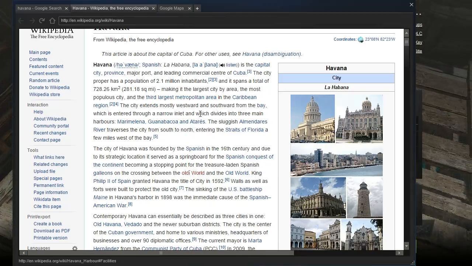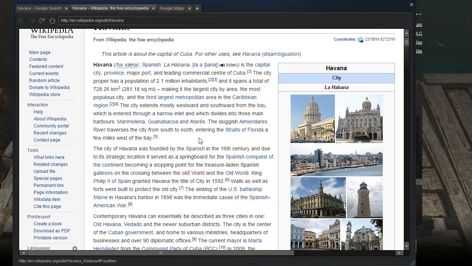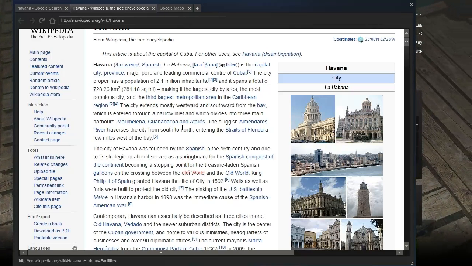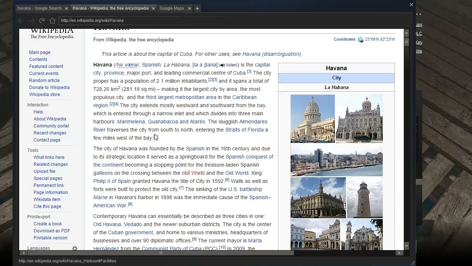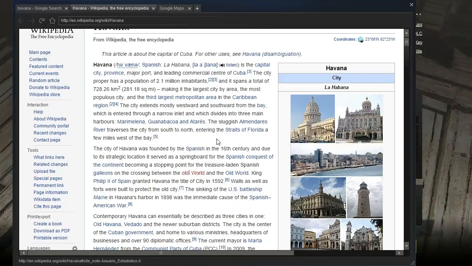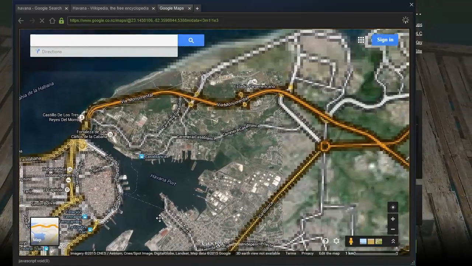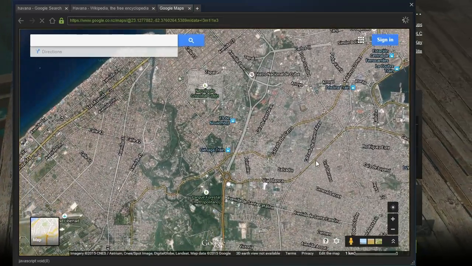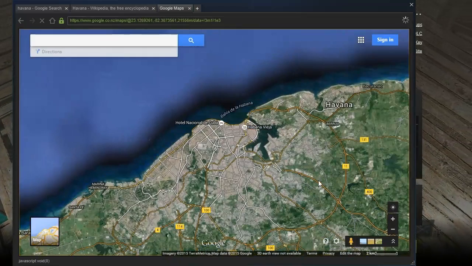The city extends mostly westward and southward from the bay, which is entered through a narrow inlet, and which divides into three main harbors: the Marimelena, Guanabacoa, and Atares. The sluggish Almendares River traverses the city from south to north, entering the Straits of Florida a few miles west of the city. That's probably not what we are talking about. So the river, a few miles west of the city, or this river. So the city, alright, I mean it's pretty big now. So you can see the historic town is there, and then it extends all the way down here, right?